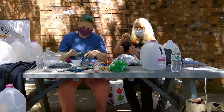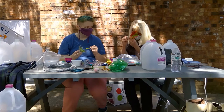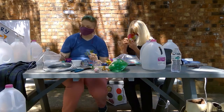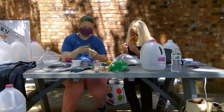I like this one. Now I'm wondering, should I... I did, but we also talked about using, now I don't know if it would fit there, of course we could cut them smaller, but using the caps of the bottles as the centers.